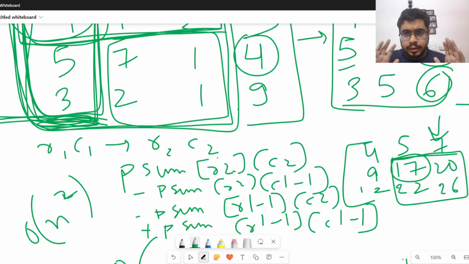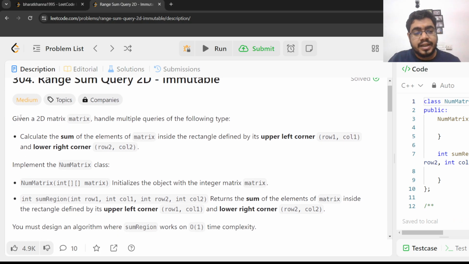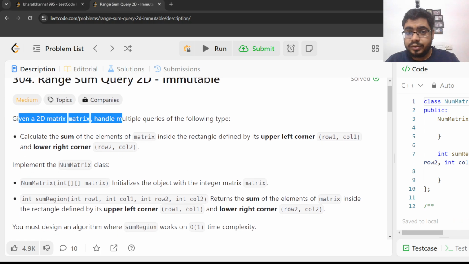Okay. So with this idea in mind, the question that we want to solve today for LeetCode is also exactly the same, which is range sum query. So let's go through the question. It says that we are given a 2D matrix and we want to handle two types of queries, right?